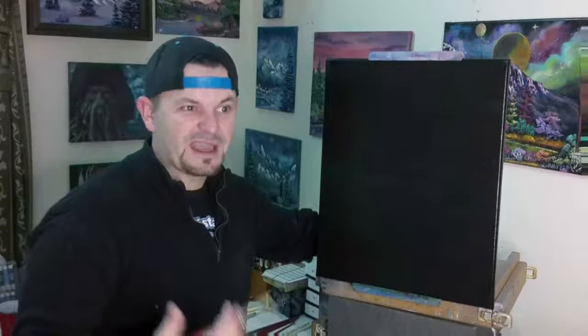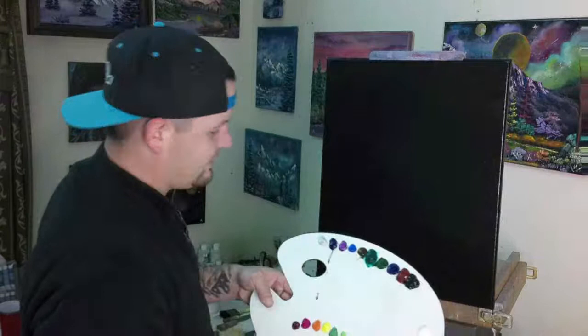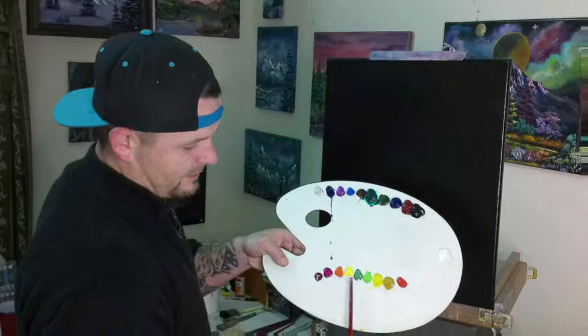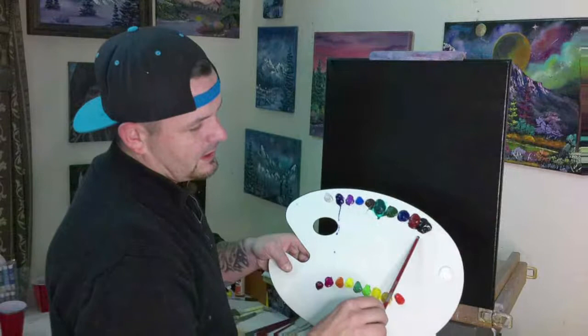In the meantime, whether you can hear me or not, we're going to go through our colors here. From the Magic Fly set, we have silver, violet, purple, cobalt blue, magenta rose, orange red, lemon yellow, emerald green, and yellow green. And from the Bob Ross side, we've got dark sienna, phthalo green, sap green, phthalo blue, crimson, black, titanium white, bright red, yellow ochre, and cad yellow, okay?